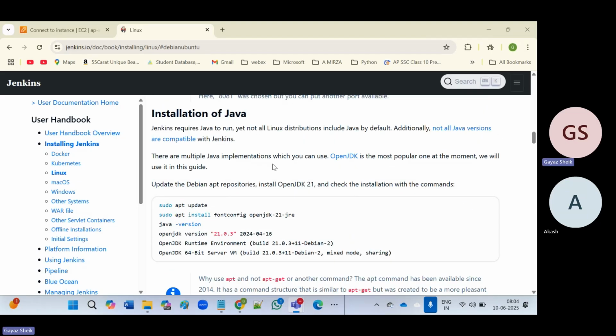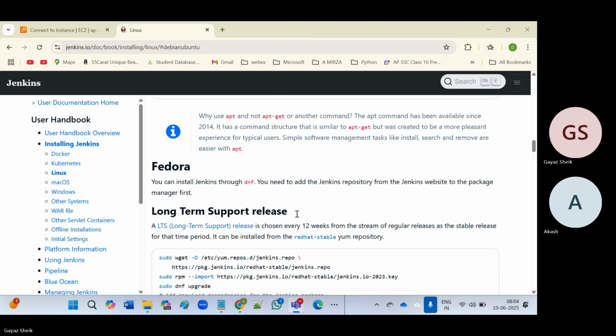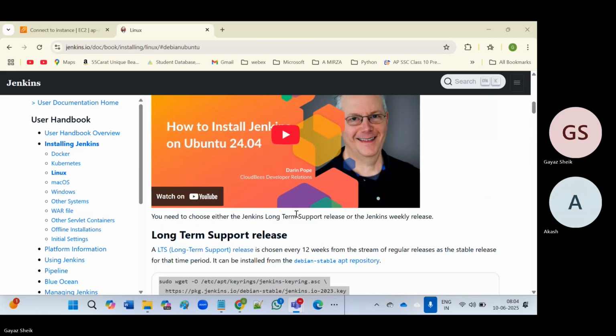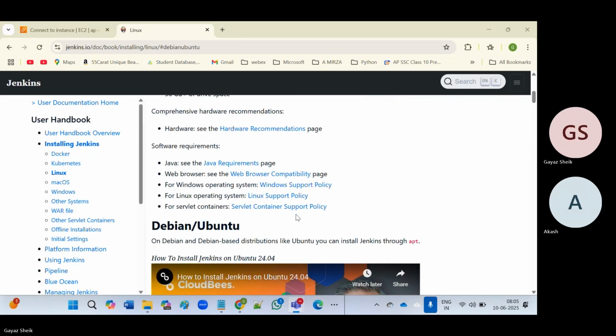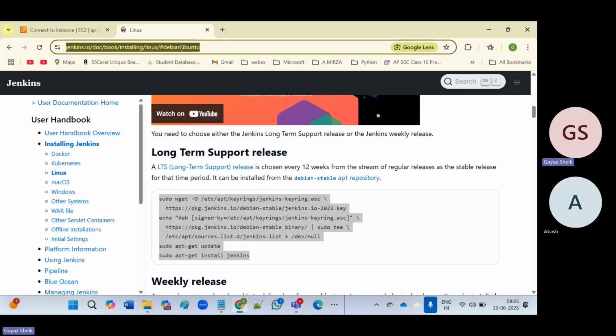There are multiple Java implementations which you can use, such as OpenJDK. Go through this page also.